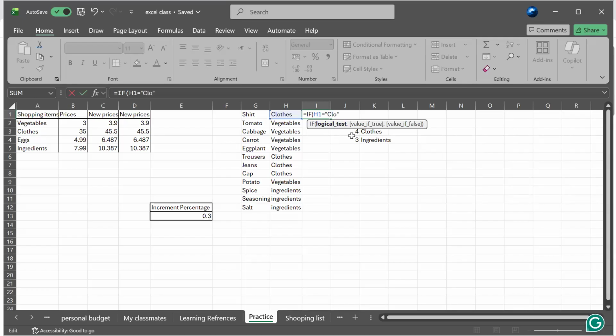That's spelling exactly. Put the comma. What value if it's true? Then we should put non-edible. That non-edible too should be in quotation marks.